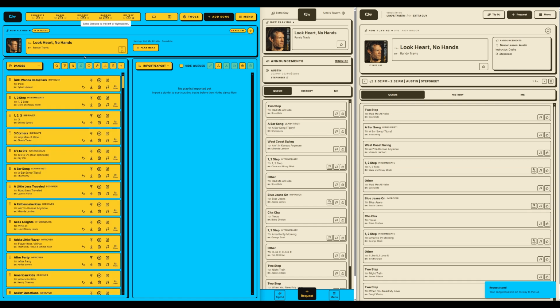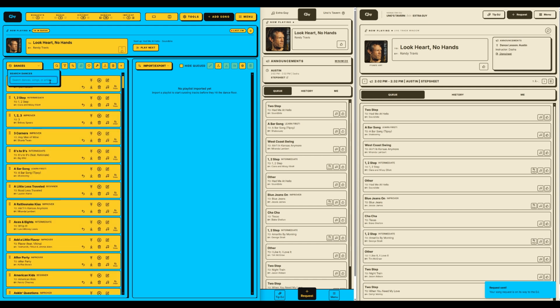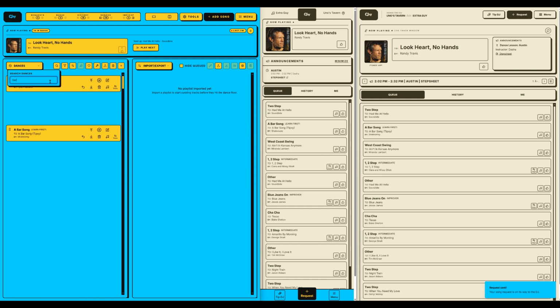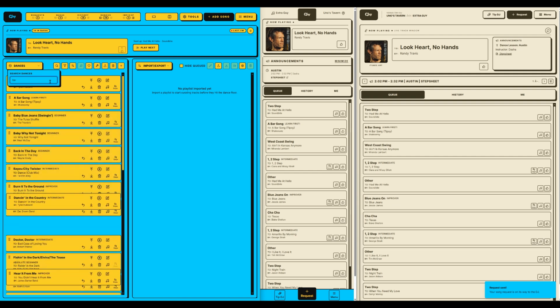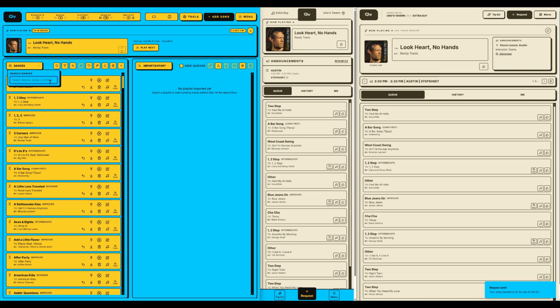There's a lot here. You can search by dance name, song, or artist. If you only want to see the Britney Spears ones, or only songs with the word bar in it. Difficulty level does not work here. You can go here though to filter and you can choose those.